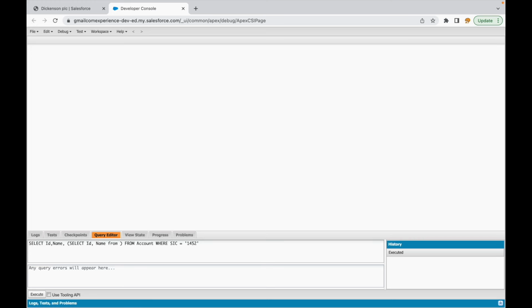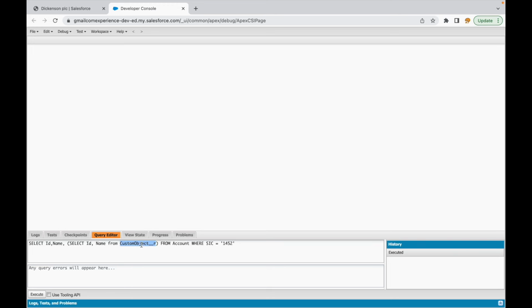But if it is a custom object, you have to use __r here because you're trying to query the relationship between them. It will not be __c, but it will be __r. So that's how you would query a custom object using the relationship name.